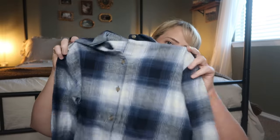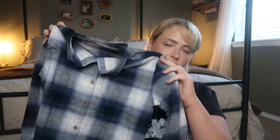I love this. And then last but not least, this is something I do almost every year. Old Navy a lot of times will mark down their flannels, and they typically still have them in stock in the early summer for like $4. And then they bring them back again when the fall hits and they're full price. So I try to hit it when the sale is and I can get them for next to nothing.